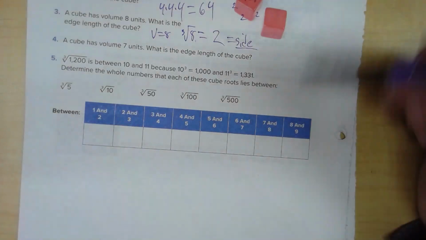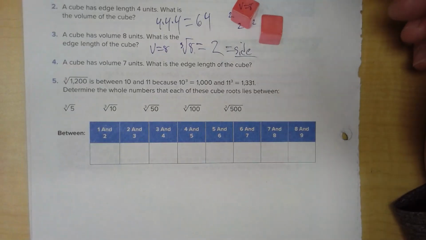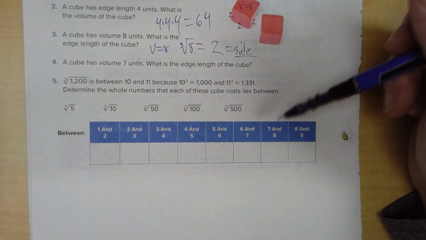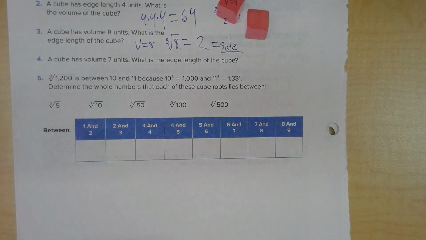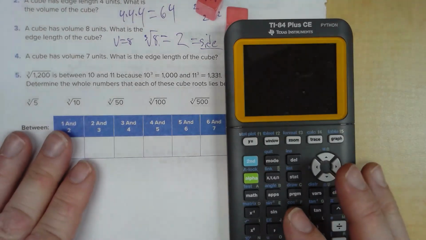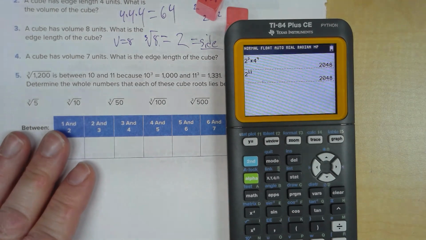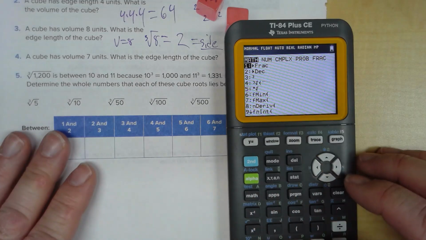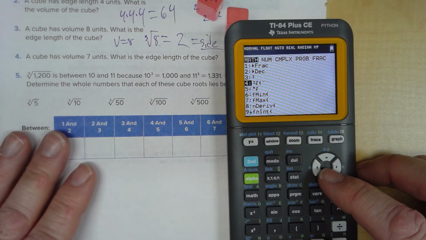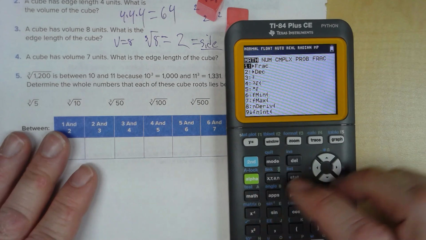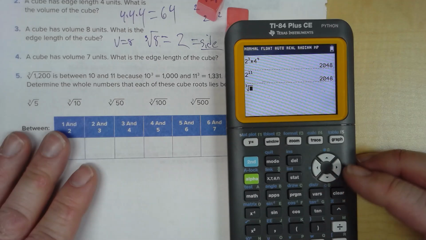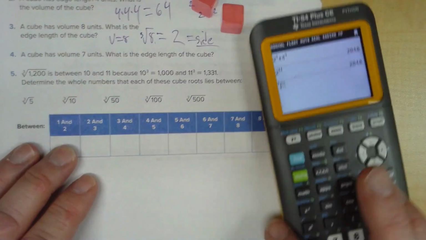Now you're supposed to put these on the scale here. Let me show you where the cube root button is on the calculator, and that'll make that easier. So all the good stuff on the graphing calculator is underneath the math menu. So you hit math, and then you got the cube root key right there, number 4. So the math button is here. All right, down here, cube root, and then cube root of 500.